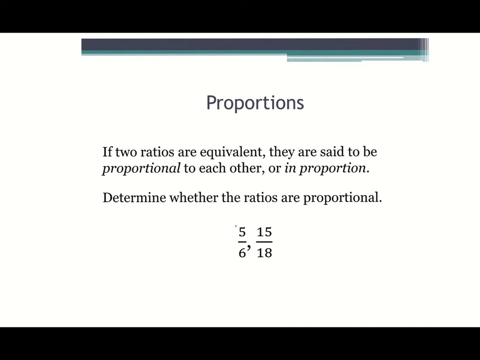When I'm looking at 5 over 6 or 5 to 6 and 15 to 18, I want to look to see how this 5 changed. Going from 5 to 15, I can see that this tripled. Looking from 6 to 18, this also tripled. So both of these numbers in the ratio were tripled, or multiplied by 3. Just like with equivalent fractions, when I multiply the top and the bottom by the same thing, they're equal to each other. It's just scaling it up and having bigger numbers. So this is proving that these ratios are proportional.